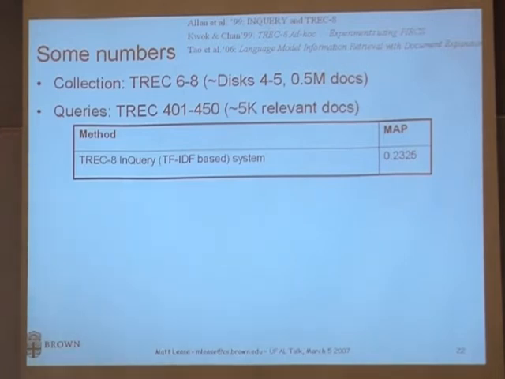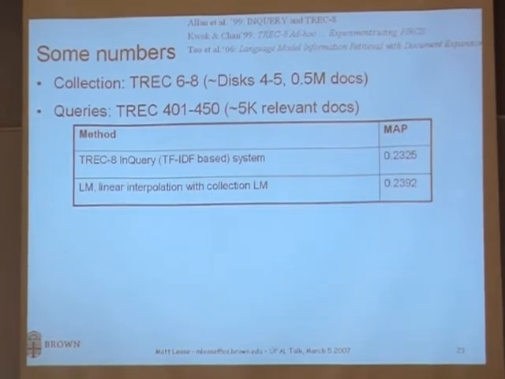And the truth is that for these 50 queries, there's about 5,000 relevant documents in the entire collection. So as a baseline number for starting, if you take this often cited InQuery system, which is basically a TF-IDF system, you end up with a mean average precision of about 23%. If you take the basic language model we start with and just do this sort of linear interpolation with the collection language model, you have something about the same, slightly bigger, but the idea is they're roughly comparable.